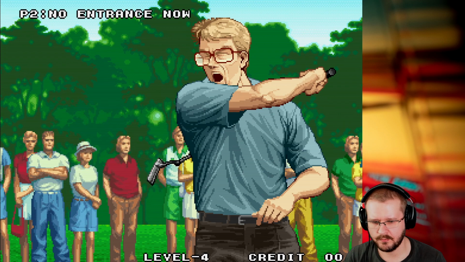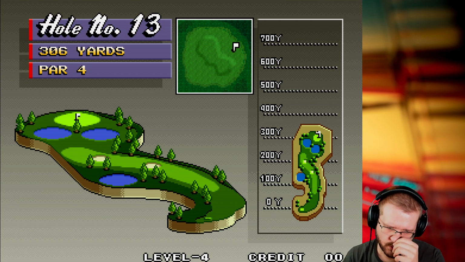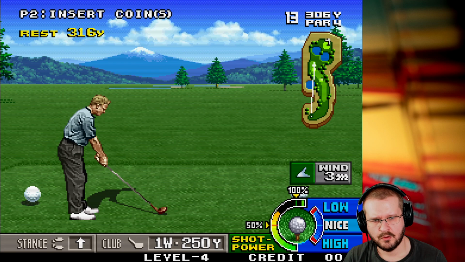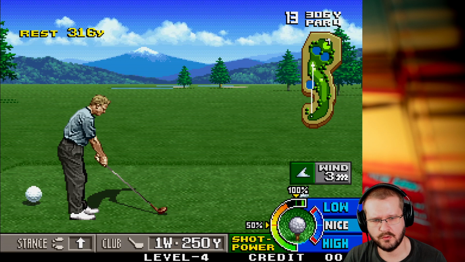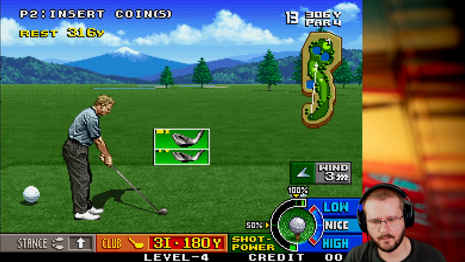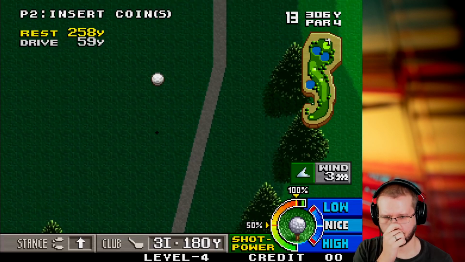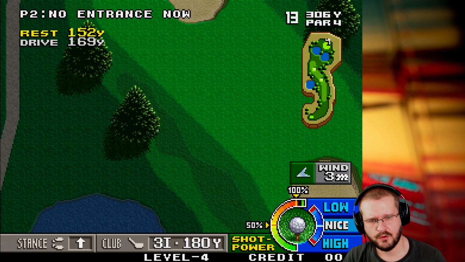This is the last life. Okay. So 200 to the sand trap and 300. So if we do this, we might be in the sand. If we do this, we might be in the tree. If we do this and do it a little bit short, we might be... If we do this, we might be in front of the sand trap. Come on, do it. No, it's not powerful enough. And now we are in the heavy rough.